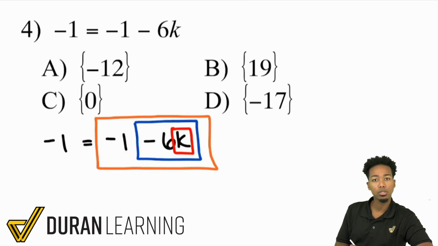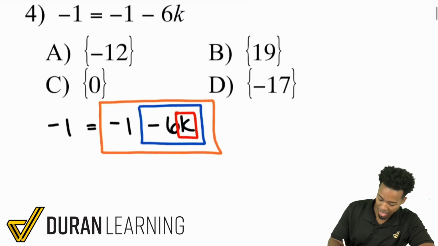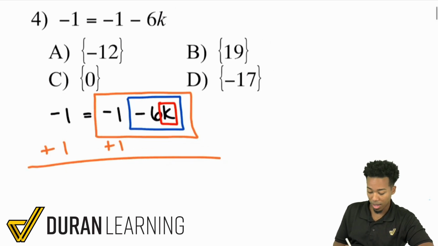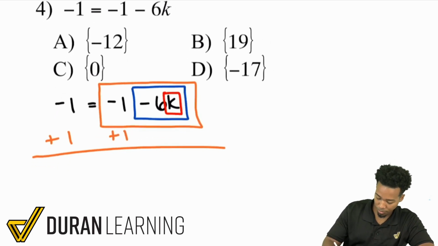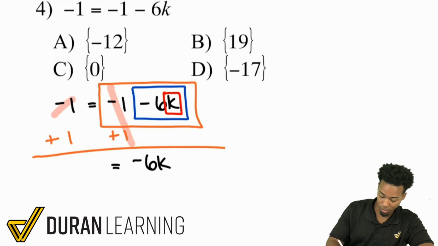Okay, sounds good. So work backwards here, work outside in, break the box down from the outside in, and what do I see? I see that the first step I need to take is going to be add 1 to both sides. If I do that, well, then I'll get rid of that minus 1 on that right side. Bam, gone. So I have myself negative 6k on the right side. But what do I have on the left side? Oh, a negative 1 plus 1, they're the same numbers, opposite operations. Those cancel out. Negative 1 plus 1 is 0. That's going to be 0.